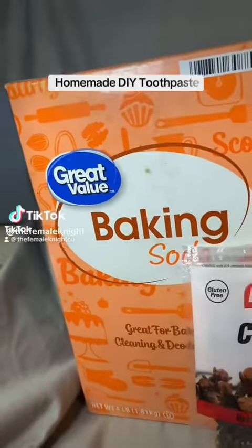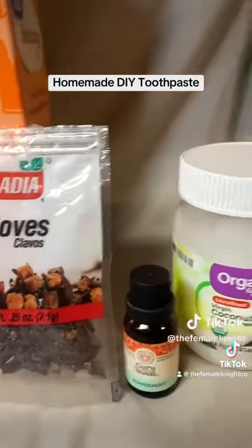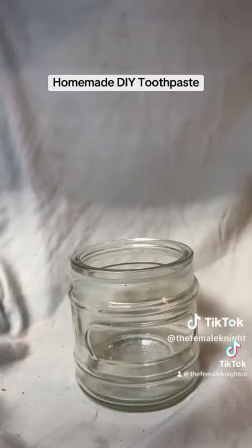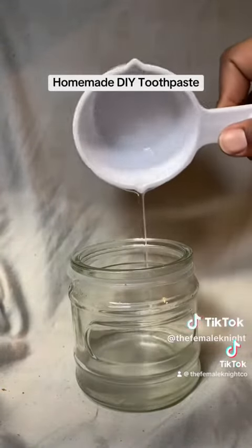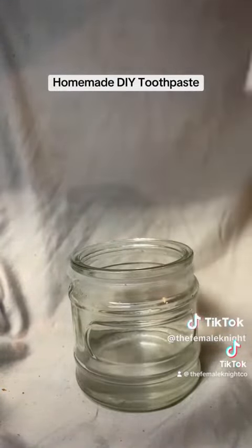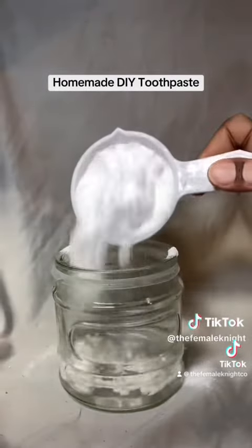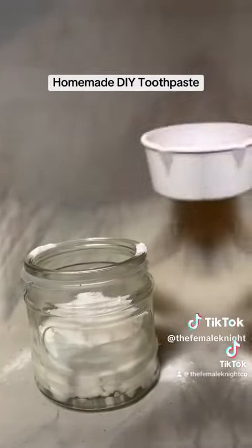Let's make a DIY toothpaste without the added BS of commercial toothpaste. 1/2 tablespoon of melted coconut oil. It contains antimicrobial properties, helps remove plaque, and it kills the bacteria that causes gum disease. 1/2 cup of baking soda. Whitens teeth, mild abrasive, removes plaque.